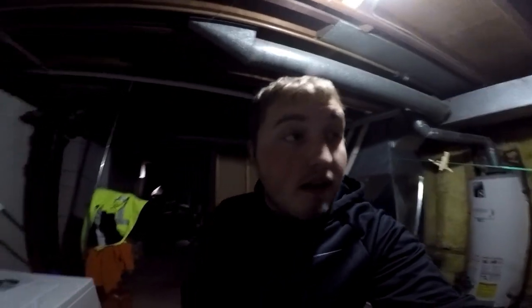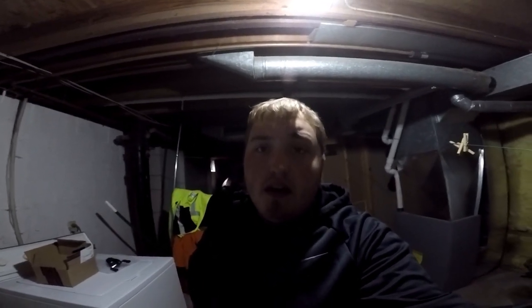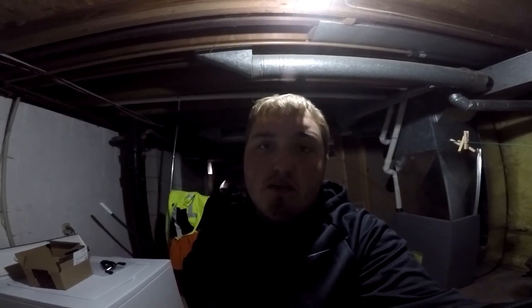Thinking about getting a Dobyns Fury series. I've never tried a Dobyns, so I'm gonna start out with their entry level rod, see what I think. I'm gonna go with the Fury series 7'3", 4.5 power. If you have a recommendation, something else that you think I should be getting for a rod to pair up with this Curado K, let me know. For my first rod here, I'm going to be getting a few more baitcasting setups, but I want this rod to be able to cast a small swimbait, be able to jig, and then I have a smaller rod for my shaky heads and stuff. That's what I'm looking for.